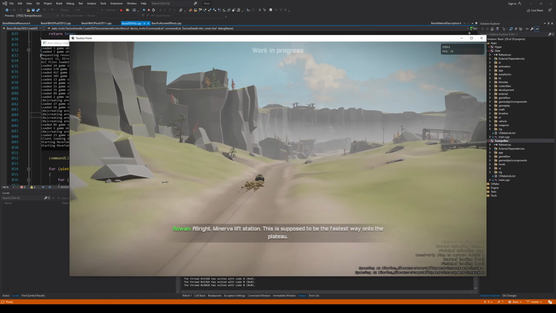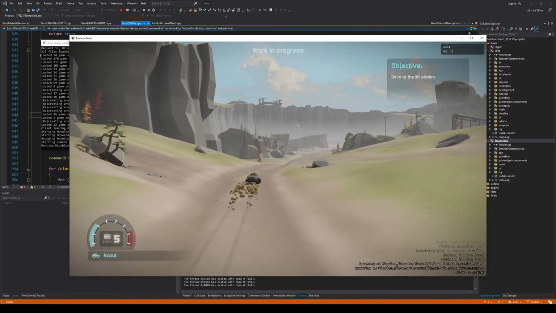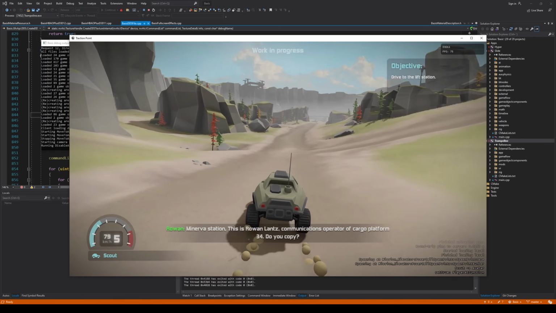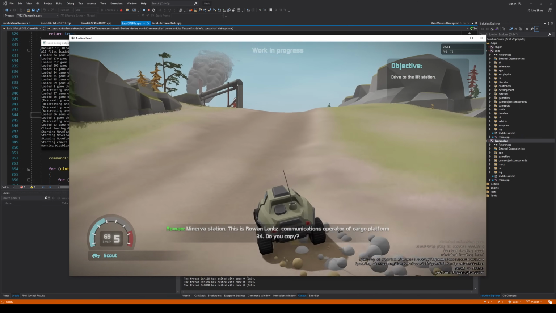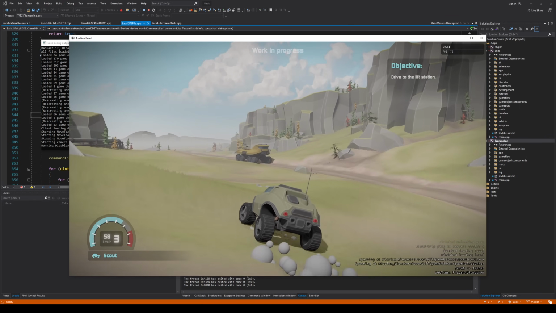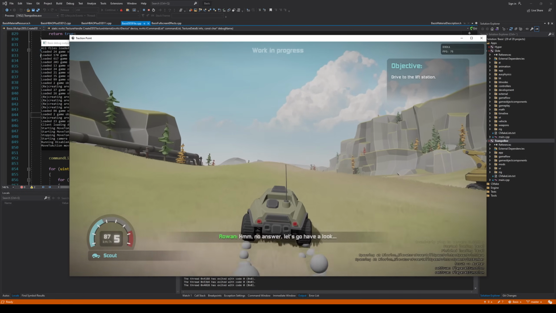Now, this is running on D3D11. D3D11 is still my main graphics API backend, if you will, since I've only spent a few weeks doing this stuff. For example, I haven't touched the shaders at all. They're exactly the same, except for perhaps a binding or two that I changed.